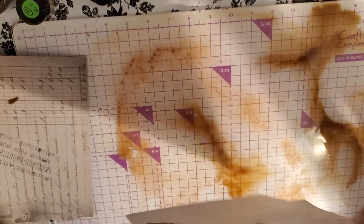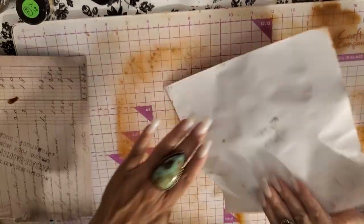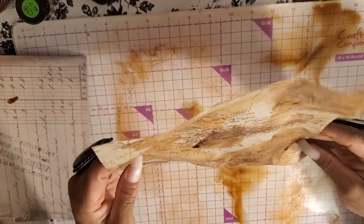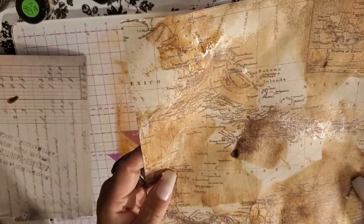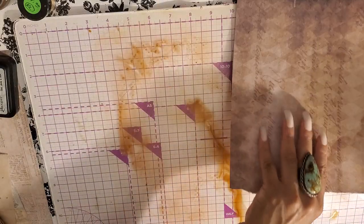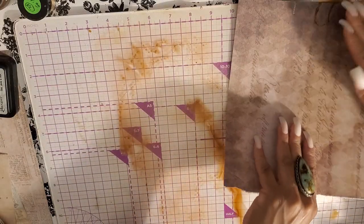You guys, I have so much of it. I bought so many pads of it. And now I'm so glad I did. I knew I was glad when I bought it, but now that I'm doing this kind of stuff, oh my gosh. So exciting.